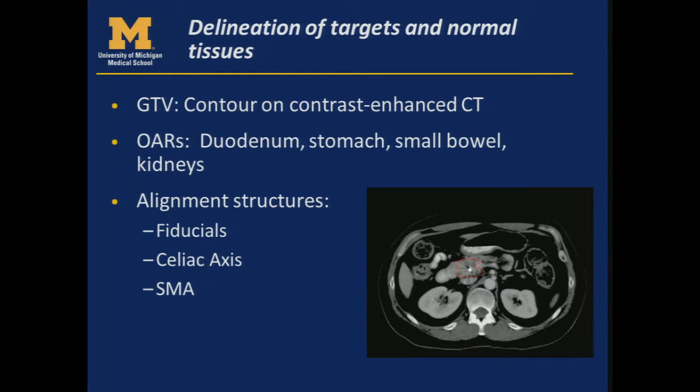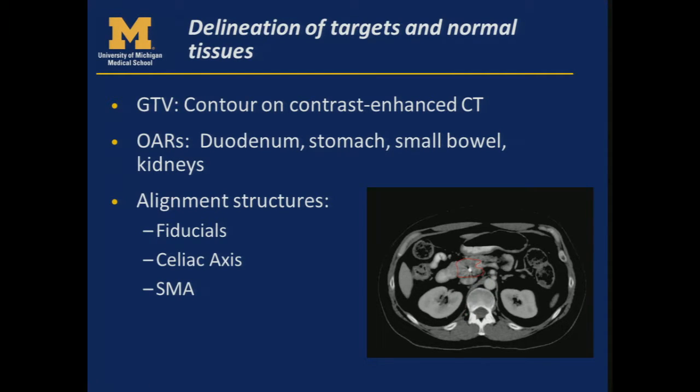And then how do we contour targets and normal tissues? Well, the only target that we contour is the GTV. It's controversial whether you treat nodes nearby, and there's basically two philosophies: to either give low-dose chemotherapy and treat not only the pancreas tumor, but also the regional nodes, or the other camp that treats with high-dose chemotherapy and only treats the actual pancreas tumor. We're in that latter camp, so we only delineate the actual tumor that you can see on the scan. And then all the normal tissues around it, obviously, with duodenum, stomach, small bowel, kidneys.